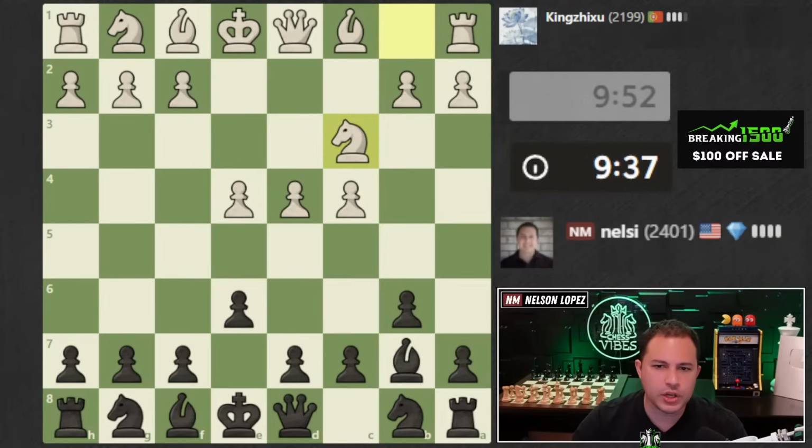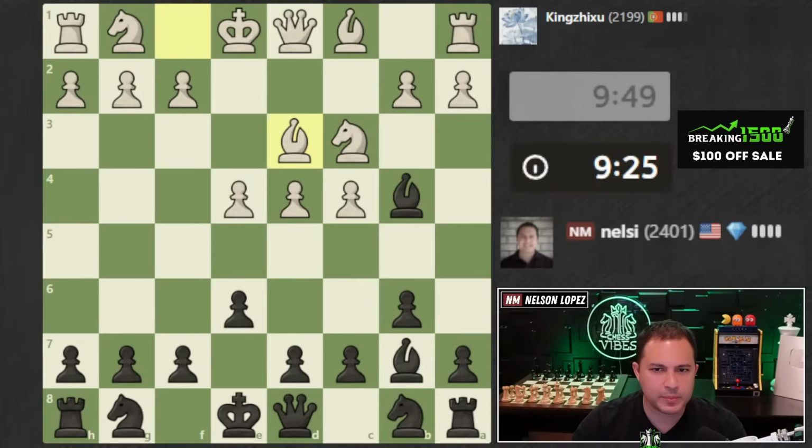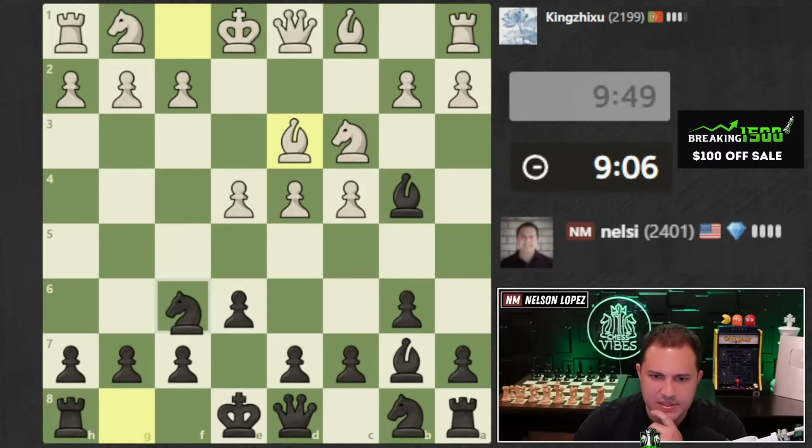So generally speaking, when the knight comes to c3, we're going to pin it with our bishop to increase the pressure on these light squares, okay? And we are okay a lot of times giving up this bishop, so I'm just going to go ahead and do that. And once we trade the bishop for the knight, you'll notice we're getting rid of a piece that controls dark squares, and we're getting rid of the knight that controls the light squares, and so we get a lot of pressure on these squares. So I think we're going to go knight f6 here. Let's think about this. If they push on me, some tricky things might be happening here, but we can also think about knight e4. Yeah, so let's go ahead and play knight f6.